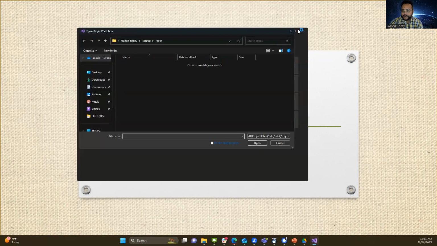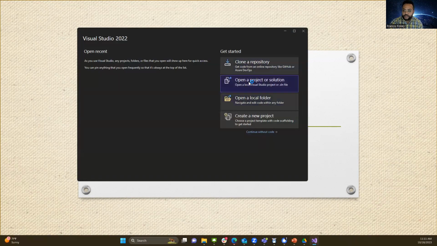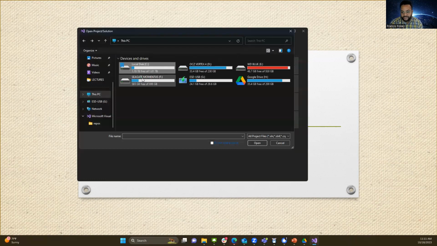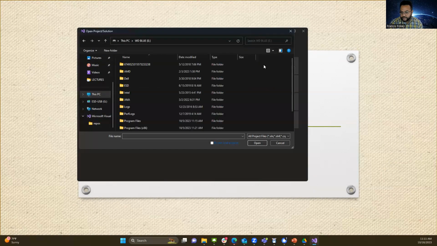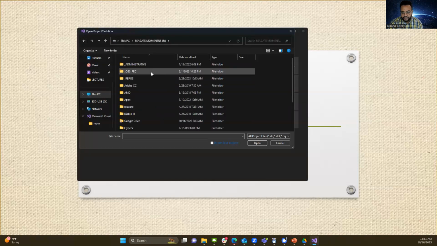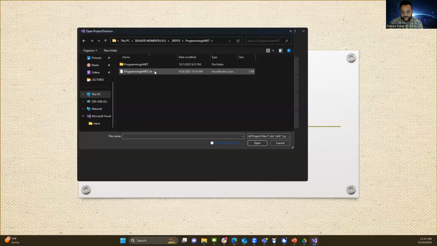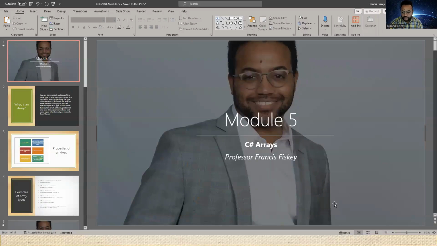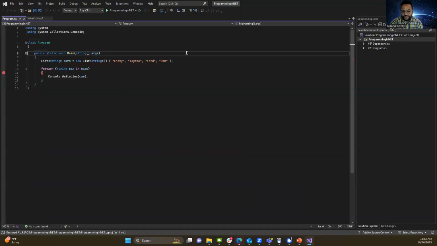So we're going to open a project, or no, what we're going to do, well, yeah, you know what? I will open a project and I will go to the old drive that I was at. So C, or maybe I think the drive is, it's not that one. One second. It is this one, I believe. Repos, programming in .NET. I think this is it. It's coming up on the separate screen right now. I'm going to move it over in a parsec for my Star Wars fans. Here we go.